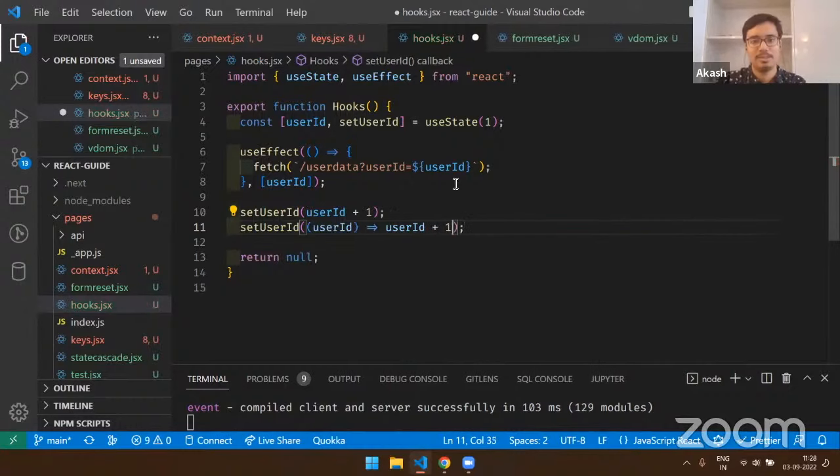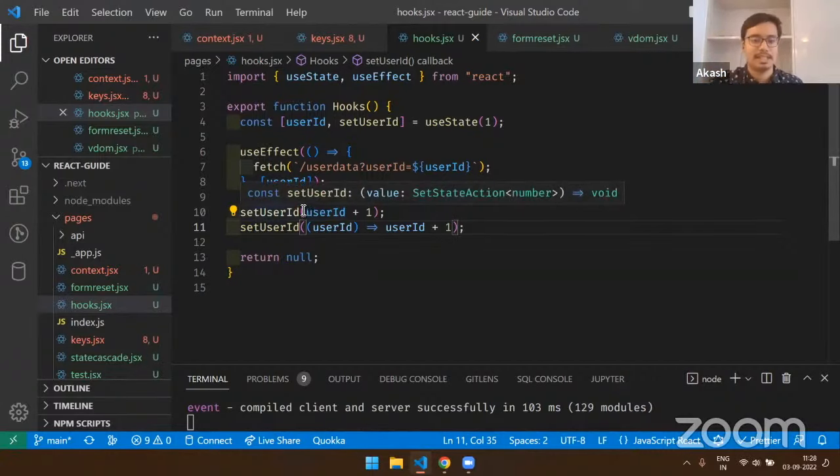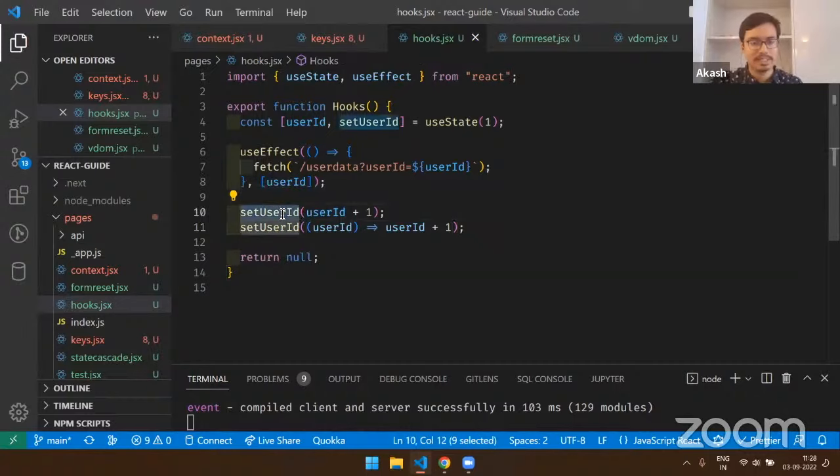What happens between both of them? So the main difference is when the set state is applied inside of a render. So in the case of the first example, which is the non-callback method, the userId gets updated as soon as it encounters this userId + 1.